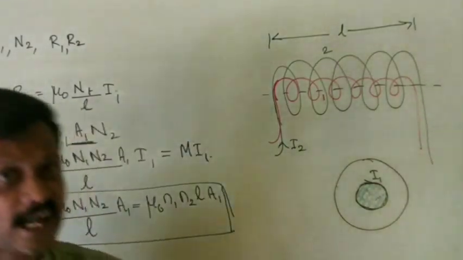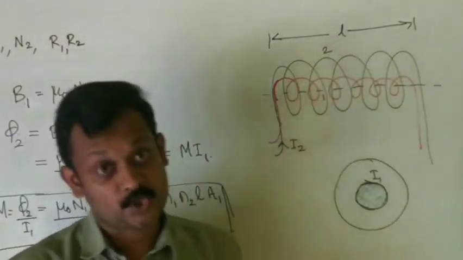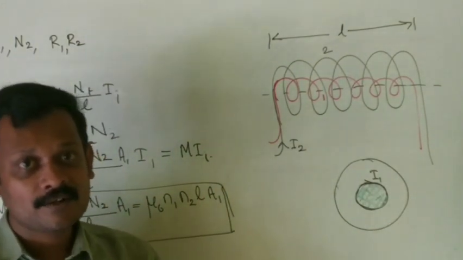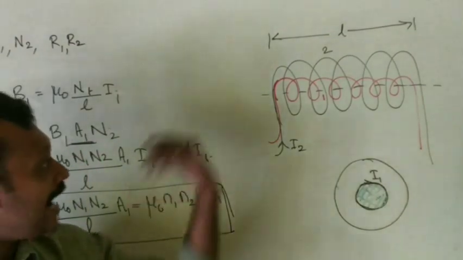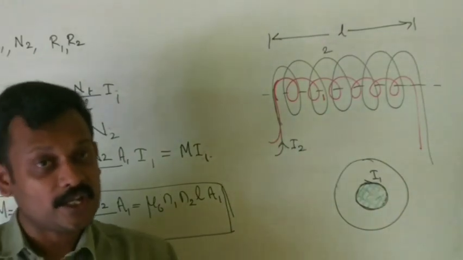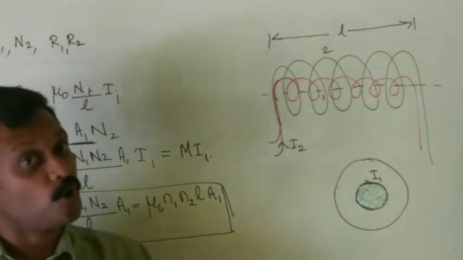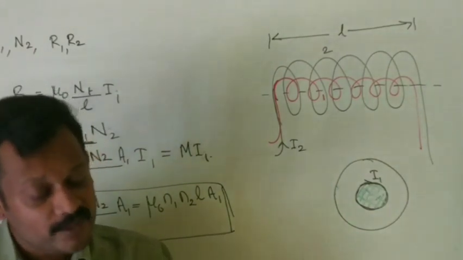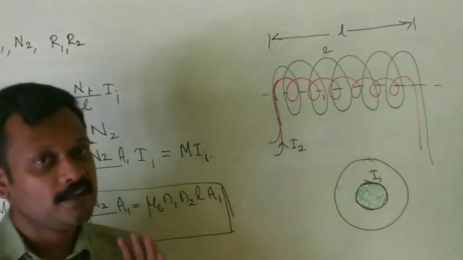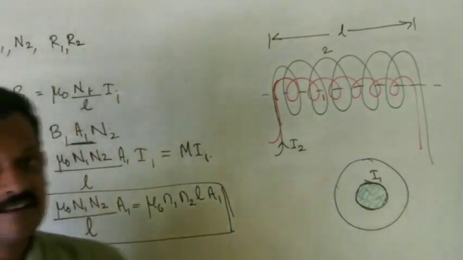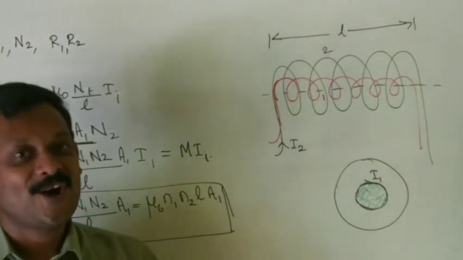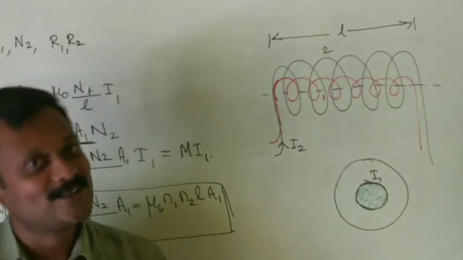Now the question generally comes, what if they have different lengths? I have to say, unfortunately, I don't know the answer. But experiments prove that the answer won't change appreciably. The mutual inductance between a pair of coaxial coils is almost the same, and length has only a negligible effect. So we will accept this for this derivation, and this is the answer for the mutual inductance of a pair of coaxial coils.